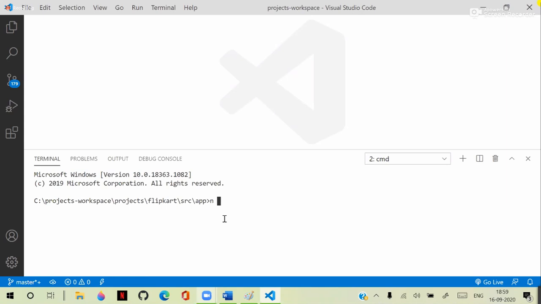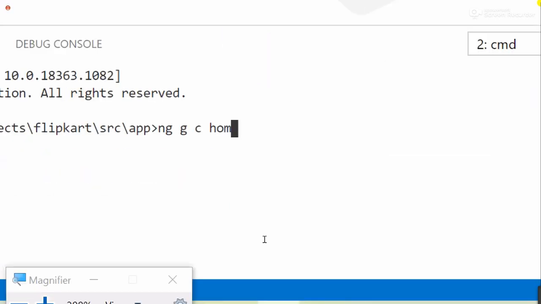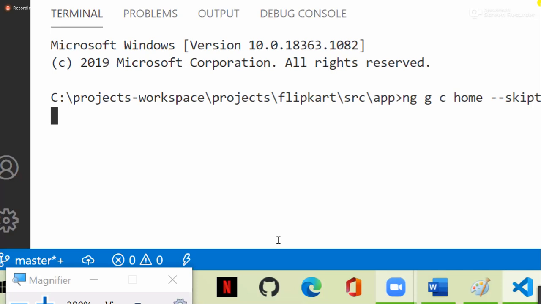So ng generate component, and I am adding components like home, about, contact, or some other components we can add here. Right. Home, so skip tests. Okay. So the home component is added.